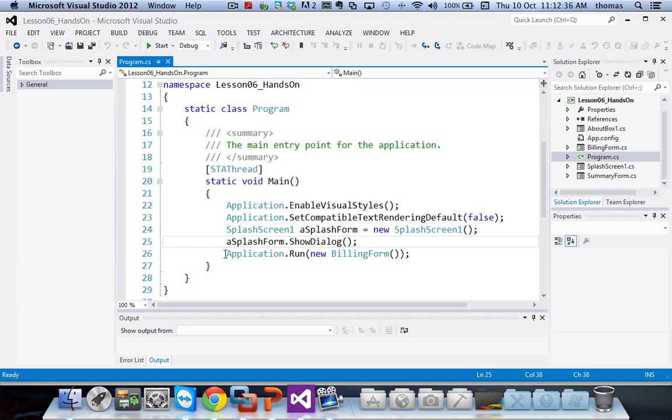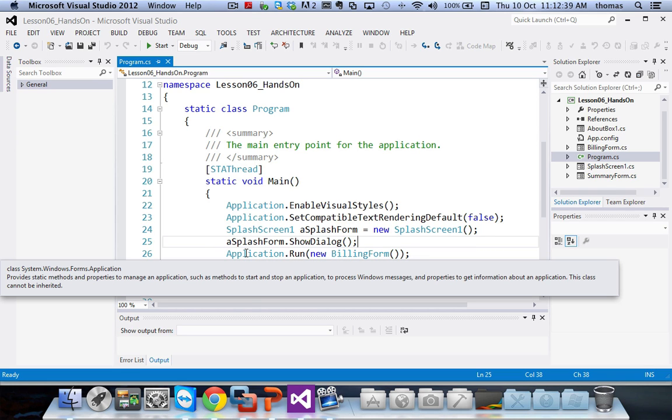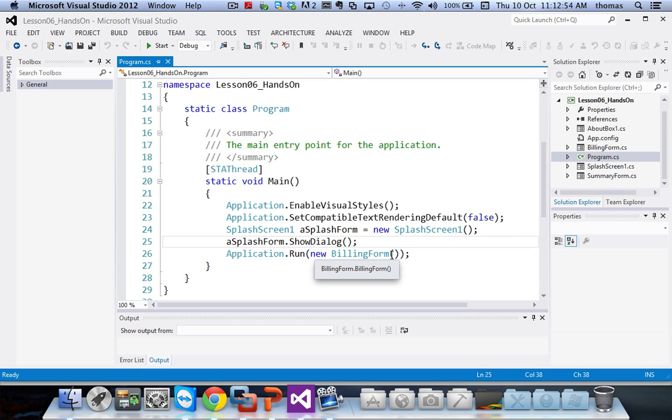And then I'm going to use this application.run, so my application class, right? Because remember, when I create my app, I'm actually instantiating my application class. And my app itself is a subclass of the application superclass or parent class, right? So here I'm creating a new billing form, and that's the first form after the splash screen that's going to show. So my splash screen is going to come first, and then I'm going to start my billing form, and from there, control is going to shift, and I'm going to be able to control my program for my billing form. That's the way you do it, right? And you do that within the main method, which is found under program.cs, that file right here, okay?